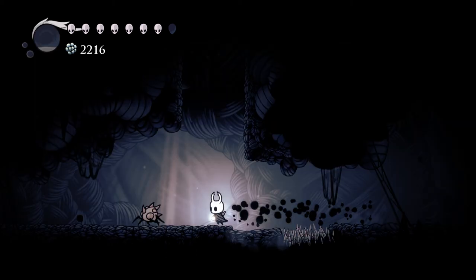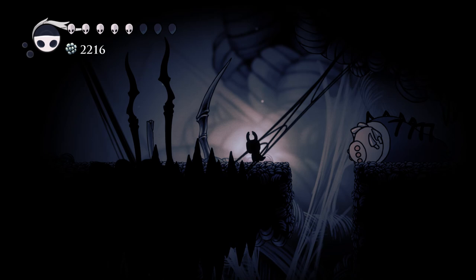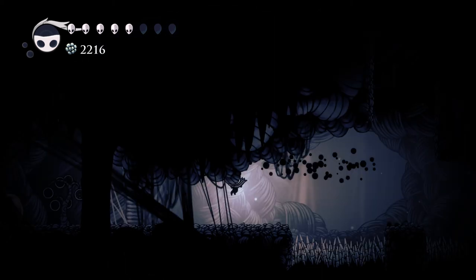Oh ho ho ho. Whoa! That was the first time that's worked! So you know what, game? Good on you. Really? So I can't just dash past that one. I have to jump then dash. Whoa. Okay. Oh, there's an essence tree.